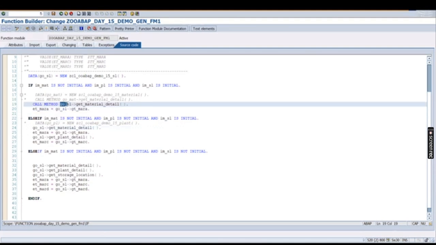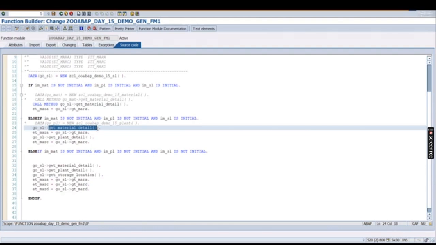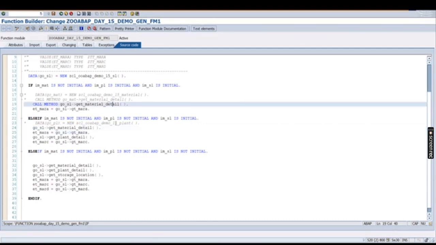So the get material data implementation is there in the material class. From there, it's fetching the data and giving it to you over here, right? So that's the beauty of inheritance, and hope you understood what I'm trying to explain, right? You got the point, right? Capital Y, if you are getting the points, you are able to understand the concept.